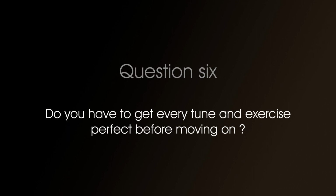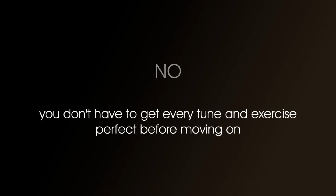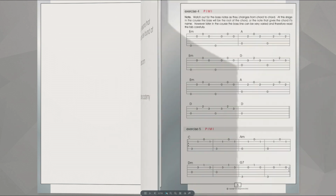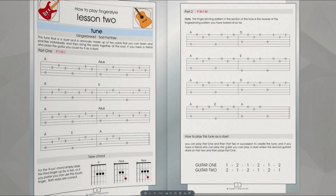Question 6. Do you have to get every tune and exercise perfect before moving on? The answer is no. However, the course has been written and designed to be progressive, so it slowly gets harder and harder. So you don't want to miss out any of the lessons, but you don't have to get them perfect.